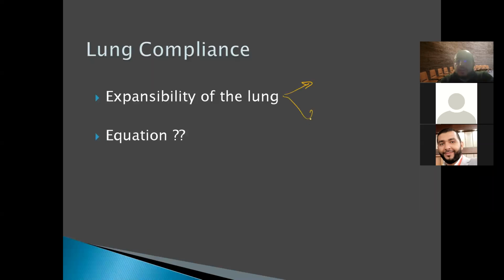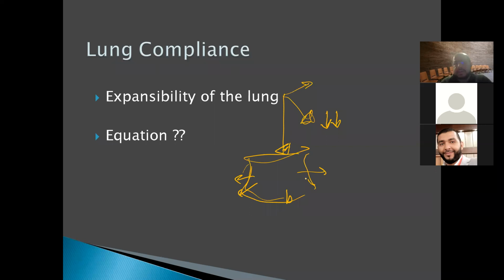We give another example. If you take a new dress and put it in the laundry, what happens? Your dress usually becomes shorter, especially if it's not good quality. What does this mean? Your compliance is reduced. At the same time, if you have a very old dress, what usually happens is it becomes easy to put on, it becomes loose. This means the compliance is increased.